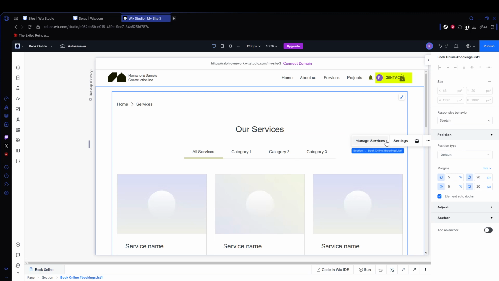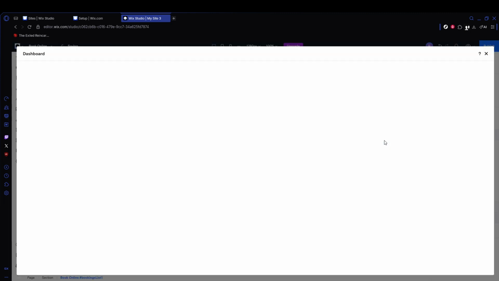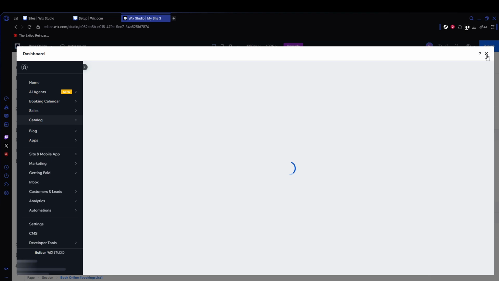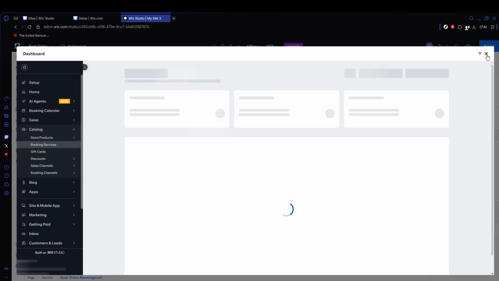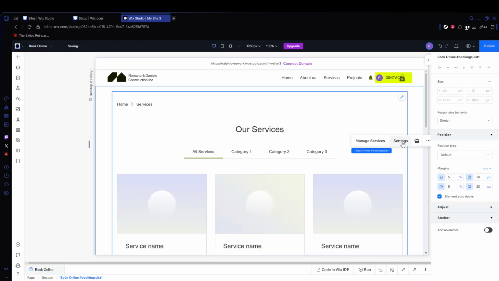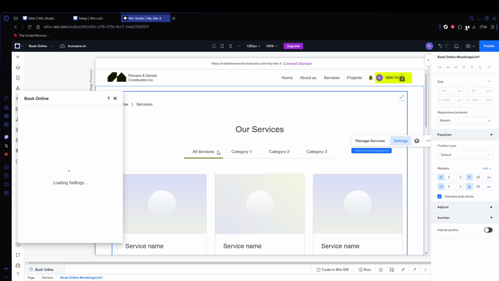Decide how far in advance clients can book and set your cancellation or rescheduling window to protect your time and keep expectations clear. Before you finalize, review everything carefully: the description, price, location, staff, image, and preferences. When it all looks right, click Save or Create Service.